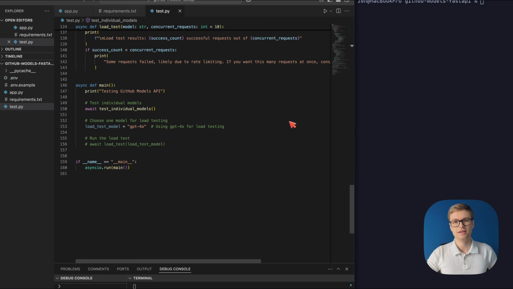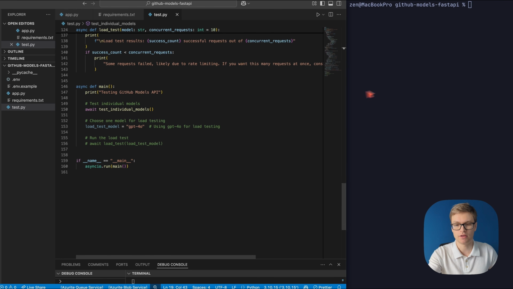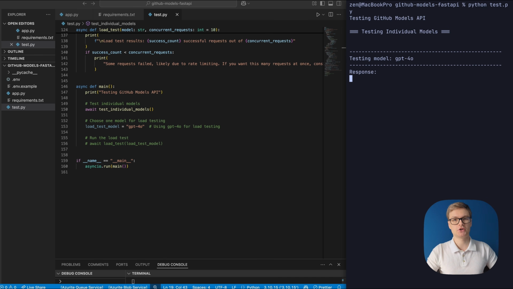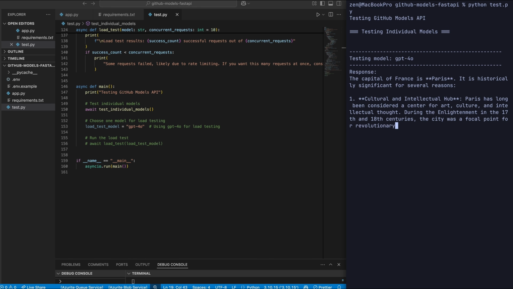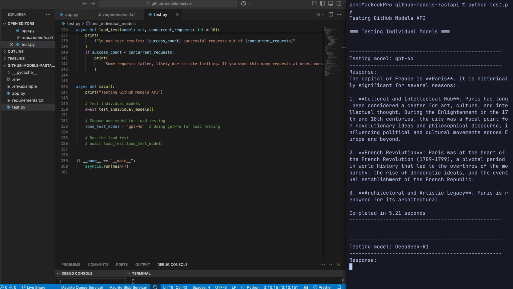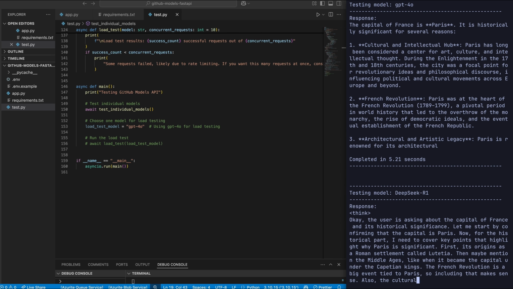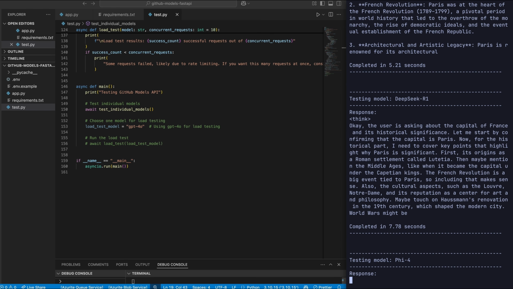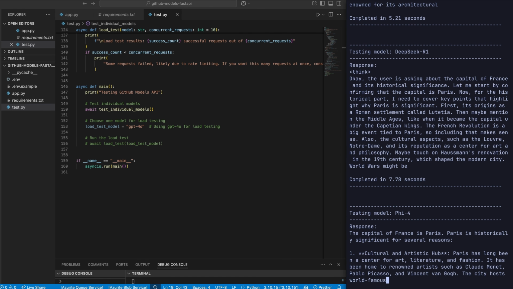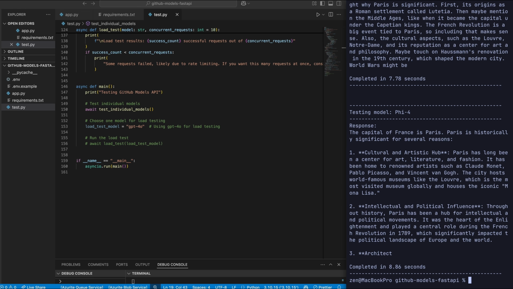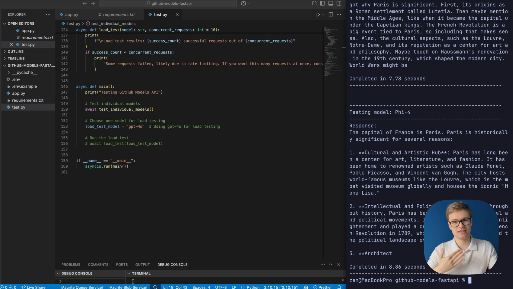To test the script, I'm going to go to my terminal here on the right and simply type python test.py, knowing that my server is already running in the background. And you can see that first it calls GPT-4o, which is a pretty quick model. Then it calls DeepSeek R1, which starts again with that think token, which you could display in your UI in a specific way, but in this case, it's just going to be passed on completely. And then you actually also get 5.4 as an example. So you can already see that these models act very differently and respond in different ways. So you can really see the differences here and programmatically choose your favorite one.